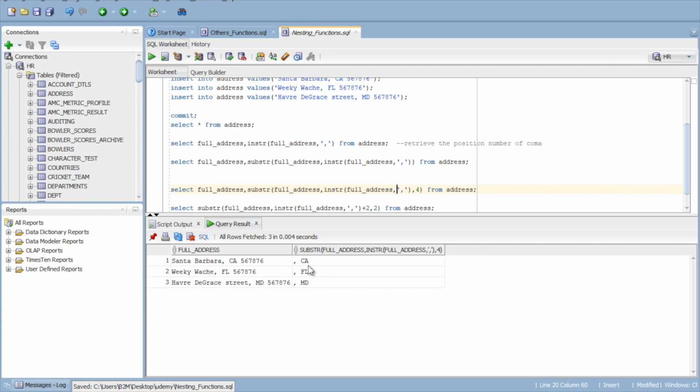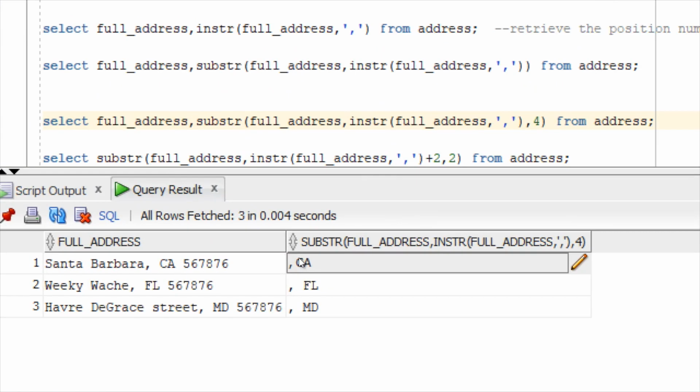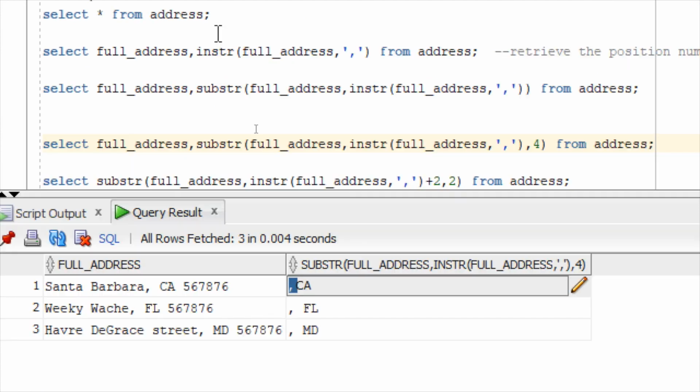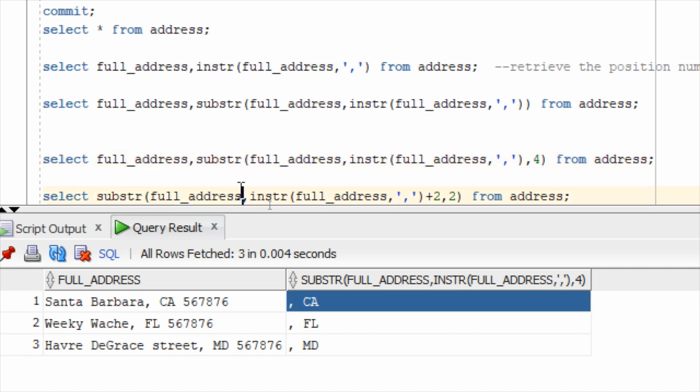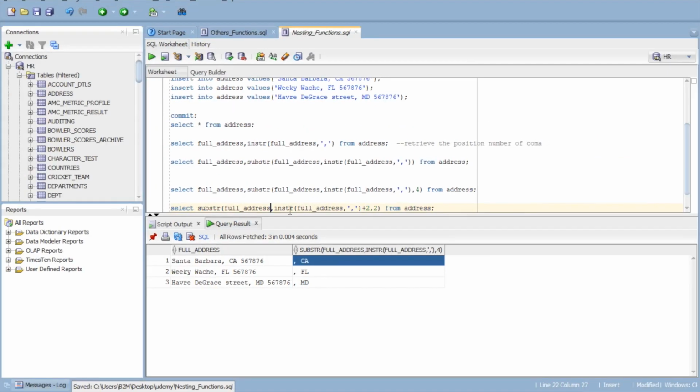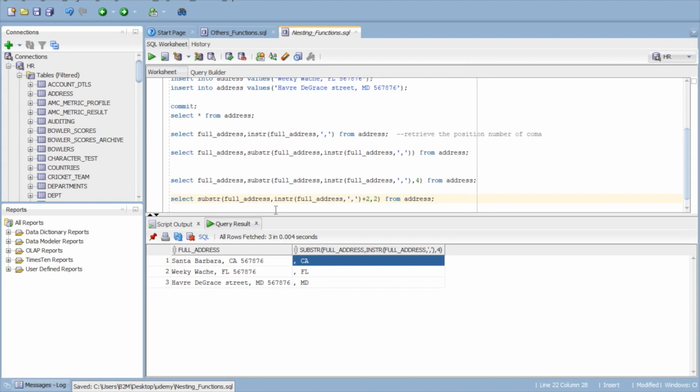Now my final target is to remove these first 2 letters, right? To remove these first 2 letters, I can wisely do one thing. Here it gives the position number of the comma, right?